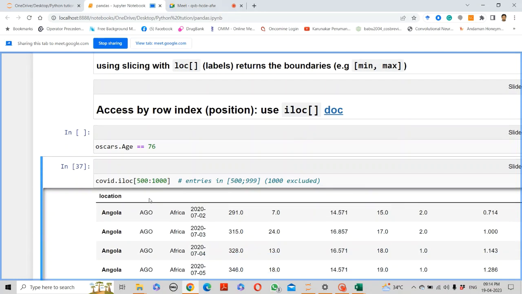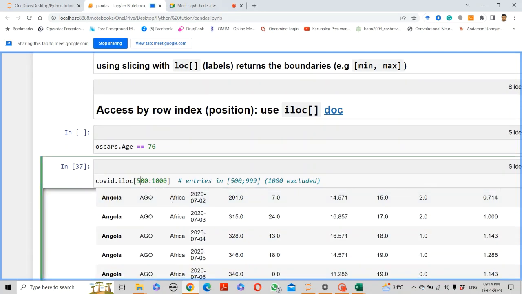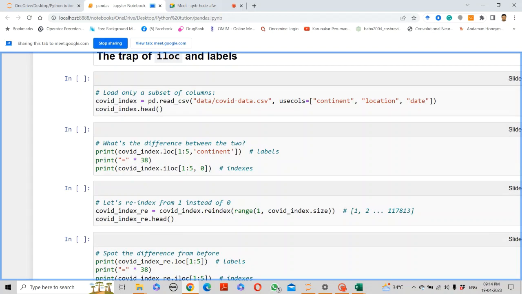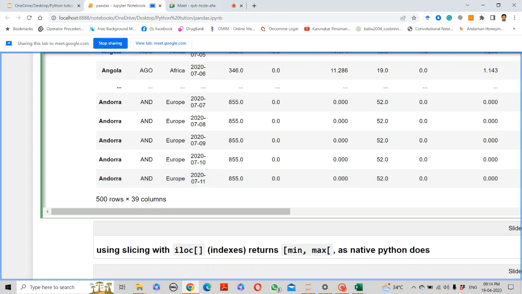If this executes, it means that from index 500 to index 1000, all the rows will be filtered out. You will see the total number of rows coming is naturally 500, because 500 to 1000 means a total of 500 rows, right?